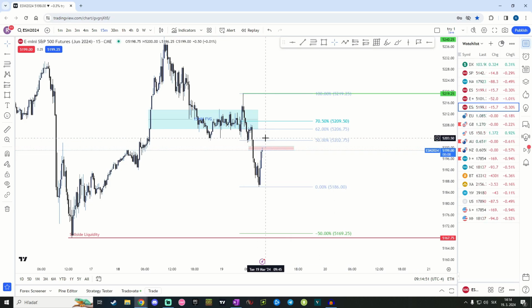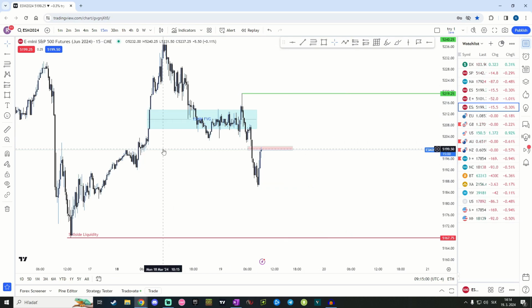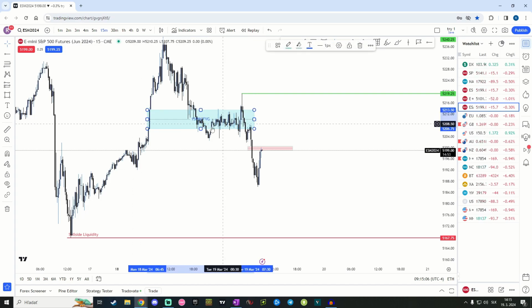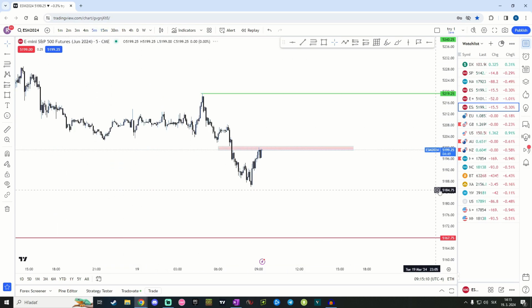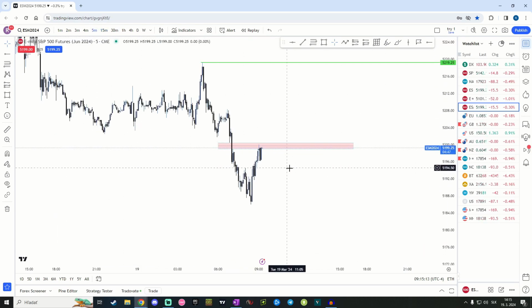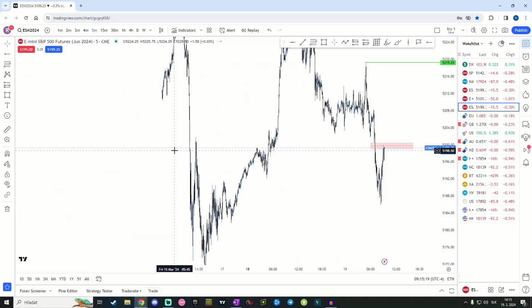So maybe that's what we will see, that it will reach to the equilibrium and maybe we'll continue lower, or maybe it will just reach higher. But as I said, I'm not trying to build any strong bias right now. As this was already a balanced price range, I will delete it. I don't want to have it noted. Also on the 5 minute, we have a fair value gap here, which is almost the same as on the 1 hour.